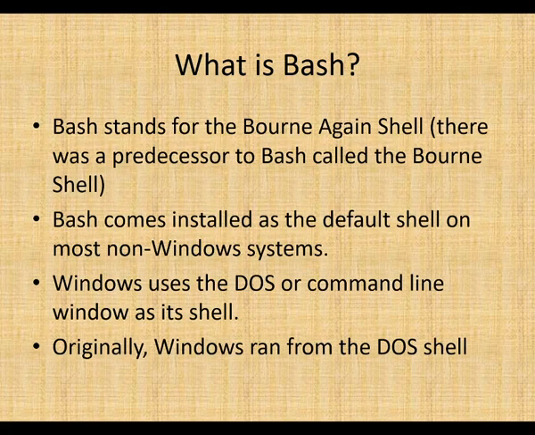Okay, what is Bash? Bash is a born-again shell, because originally there was a Bourne shell. Bash is the installed shell program on most non-Windows systems. DOS is the one on Windows. Originally, Windows would run from the DOS shell. You would plug in a Microsoft machine, it would come up to DOS, you'd have this black screen with a greater-than prompt, and you'd type Windows in, and away it went.